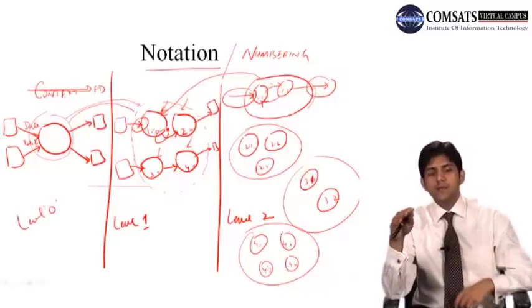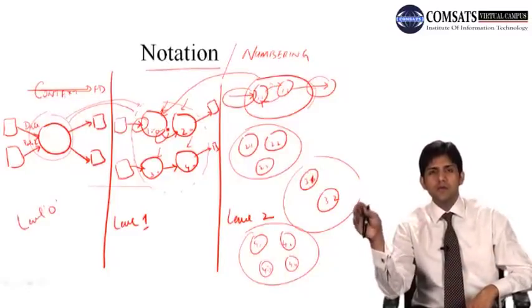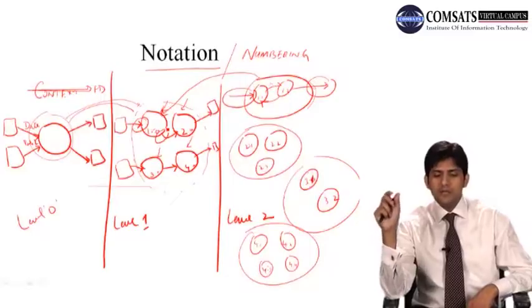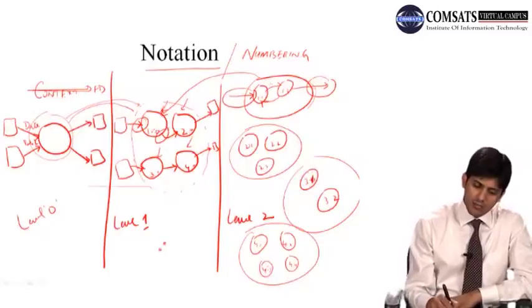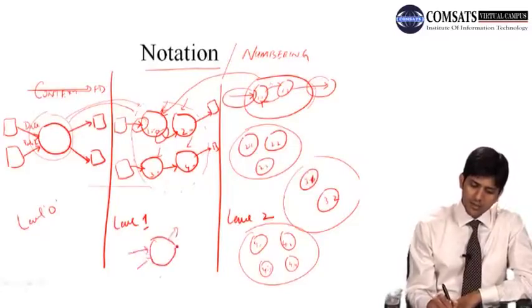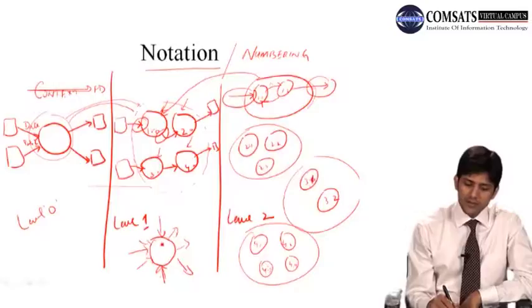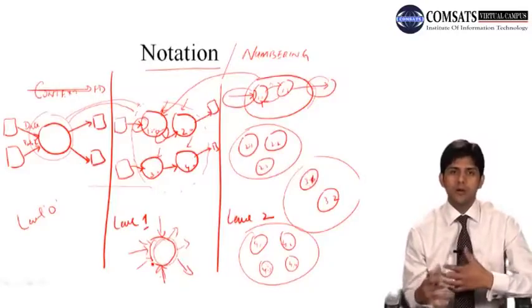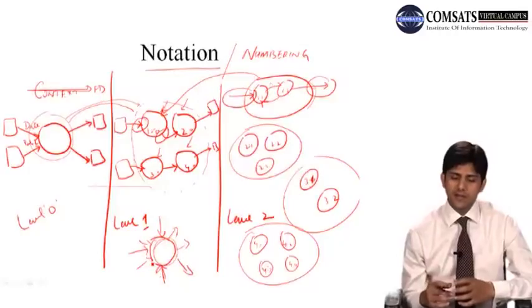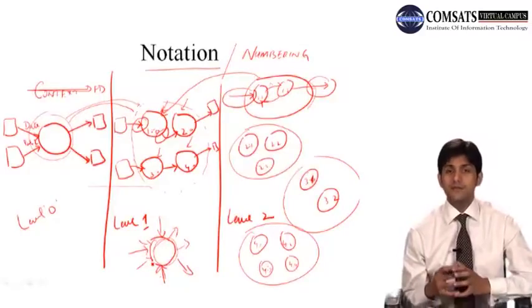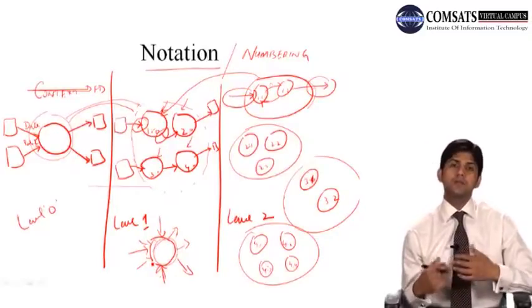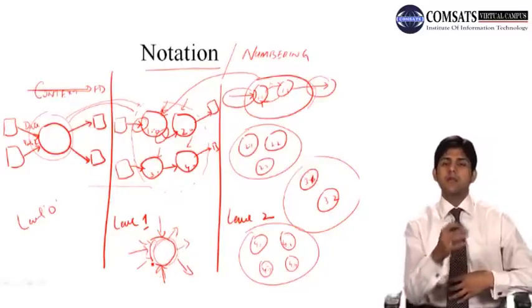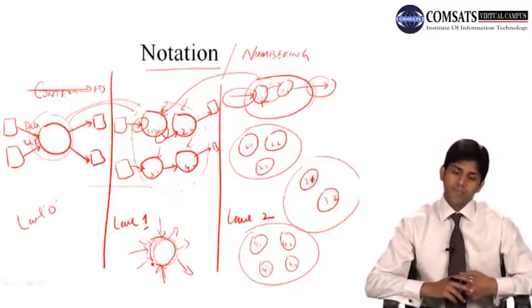And similarly, we saw that we can go on further. We can have level 3, level 4, level 5 DFDs, it depends on the problem. And a general guideline that we saw is that if there are 8 or more flows coming in or going out of a process, then we can decompose it further, because it would mean that this is a complex process and you want to know how it is dealing with all this data, okay? But even if the number of data flows is less and you are still interested in knowing how this process might be decomposed into sub-processes, and we can get more information about how this data will be processed, you can still decompose it, okay?